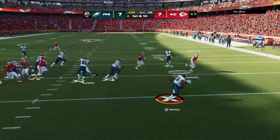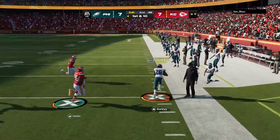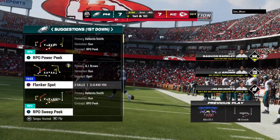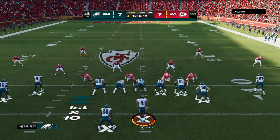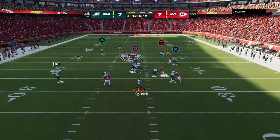They'll start out on the ground. It's Saquon Barkley. And now off to the races down the right side. And he's got this almost to the 40 before going out. 65 yards rushing for him as he has been tough to stop here this first half. From up near the 40 now after the big play to start. Here's another 1st and 10.